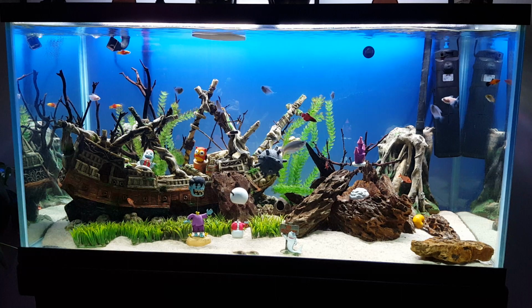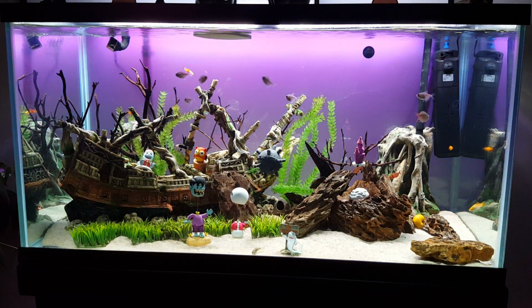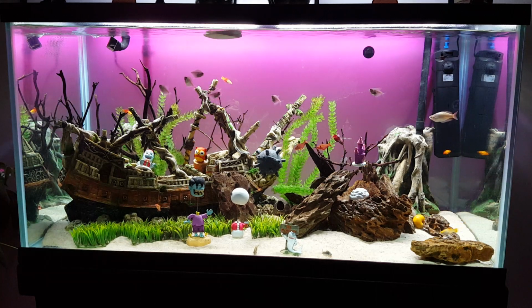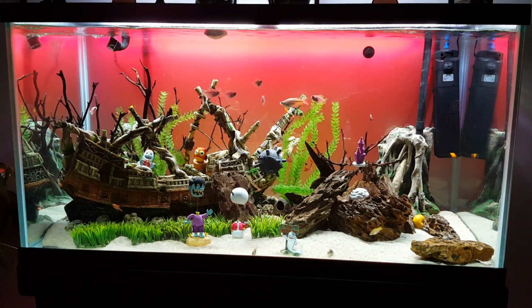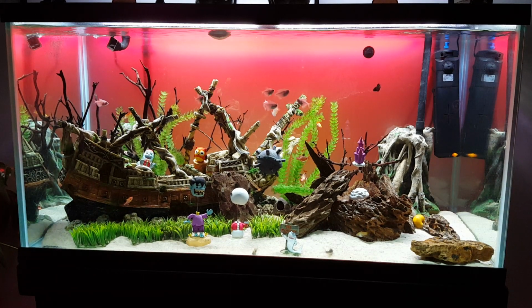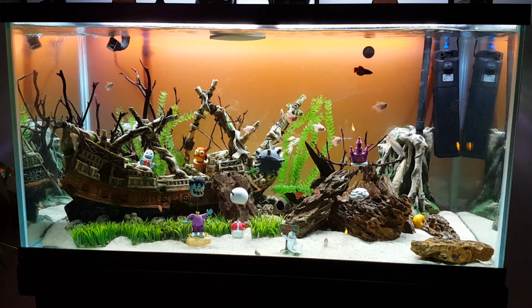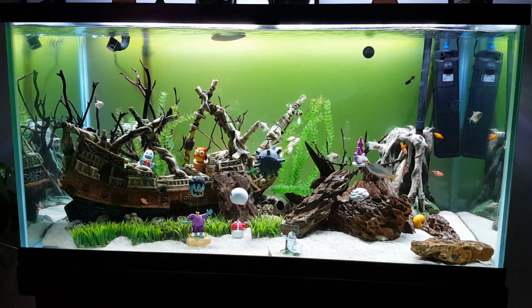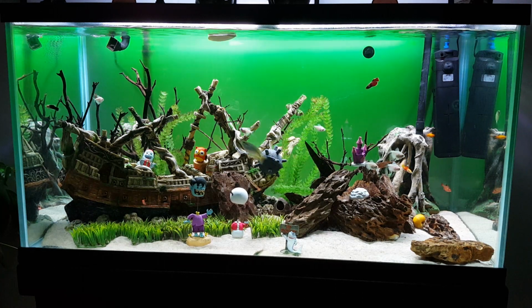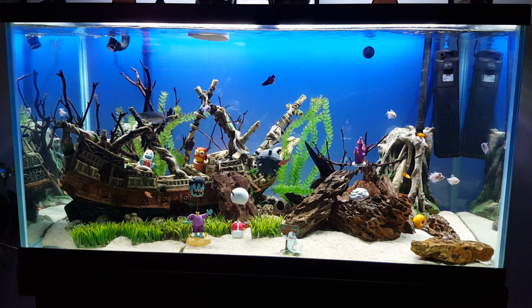Now this light has a lot of different features to offer, and I'm going to be going over some of them in this video. So as you can see right now, the background is changing multiple different colors to kind of give you an idea of the different color spectrums that it has to offer. Now you can lock on to these colors when you find one that you like, or you can choose to alternate between different colorations from blue to orange.